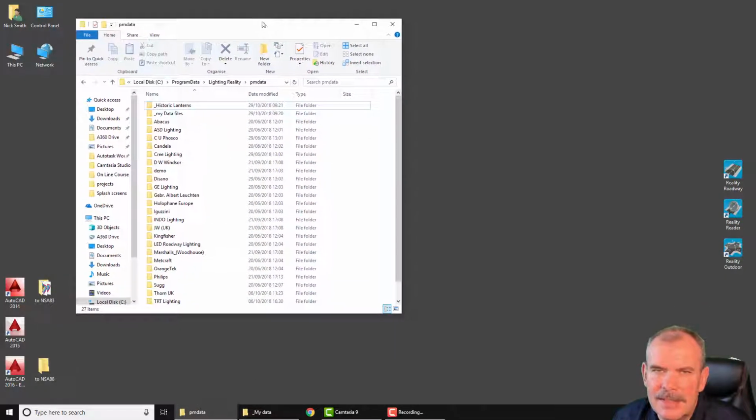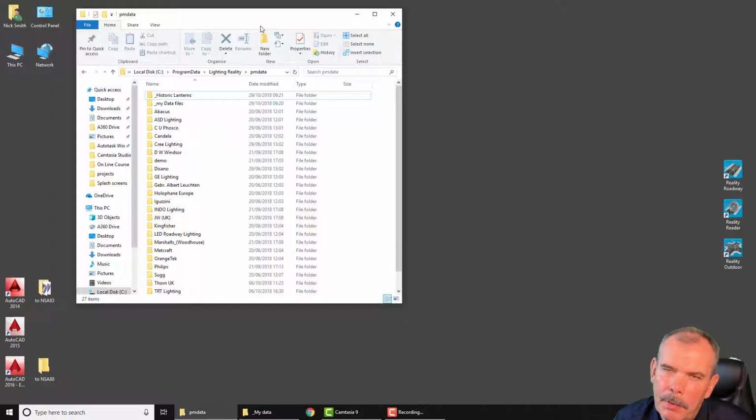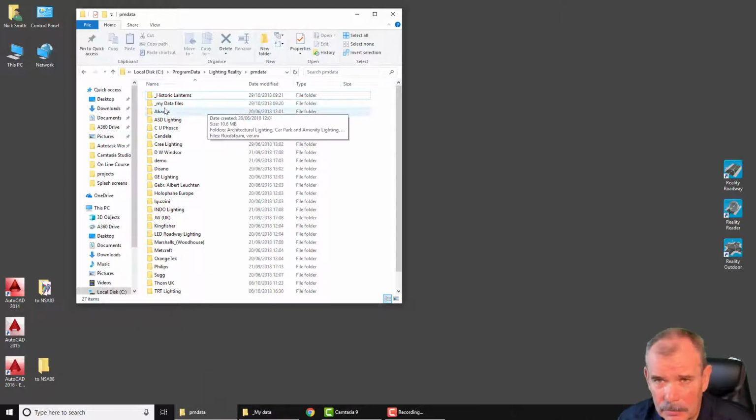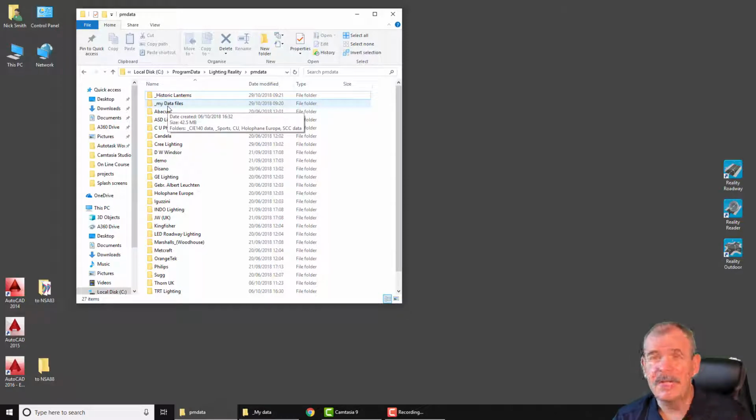Now there are a couple of ways that we can add photometry into this. You can set up a folder, and the way that we normally suggest is that you create a folder called My Data or My Photometry or something like that.